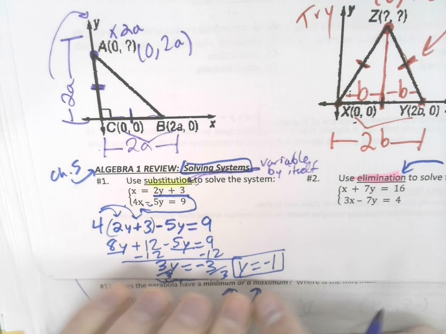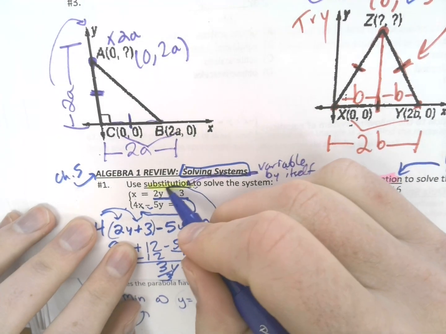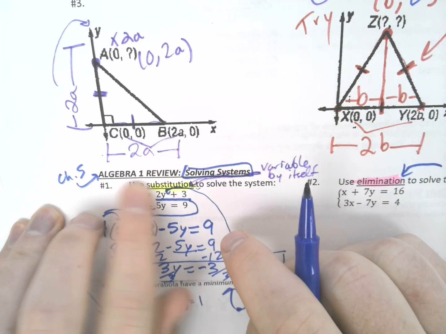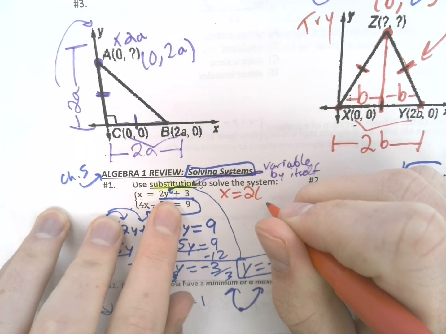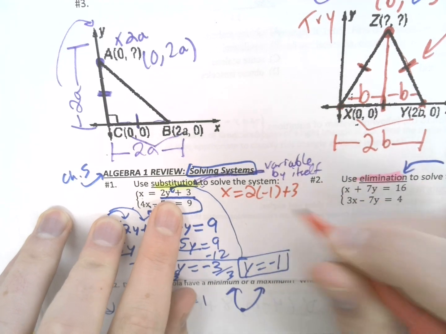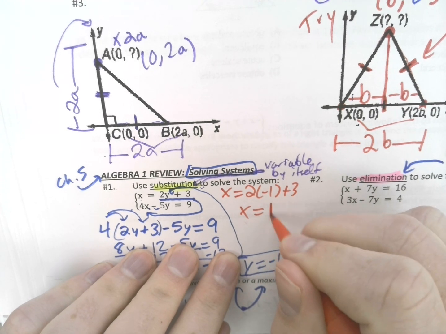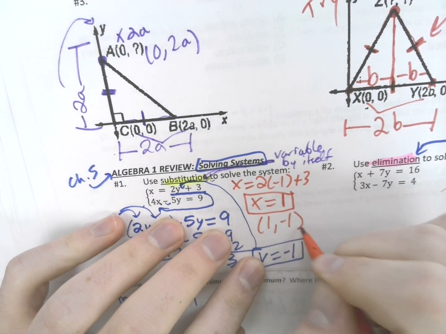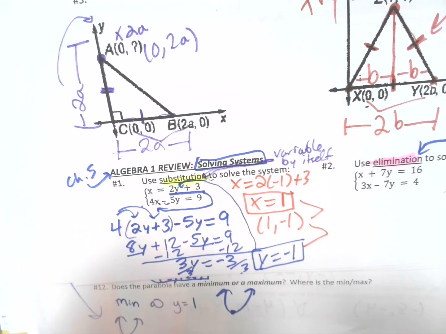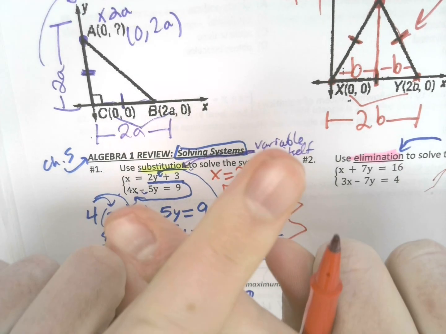We solved this for y. We got it. No, but the good thing is we did the toughest part just now. You take that answer, we're going to plug that back into the top because the top's already set up for us to find x. So x equals 2 times y, which is negative 1, plus 3. 2 times negative 1 is negative 2 plus 3, positive 1. So in other words, these two lines intersect at 1, negative 1. That would be the solution, the point where these two lines cross.